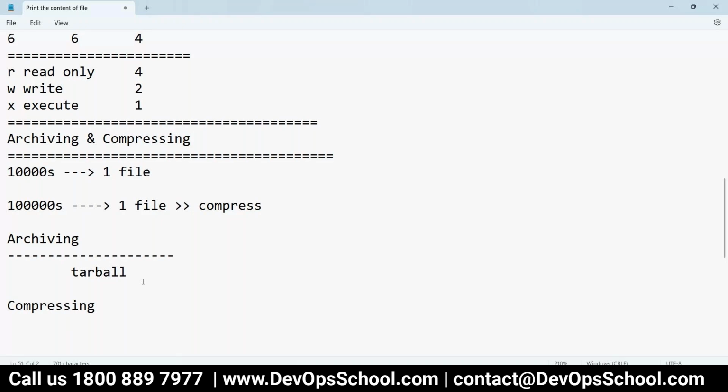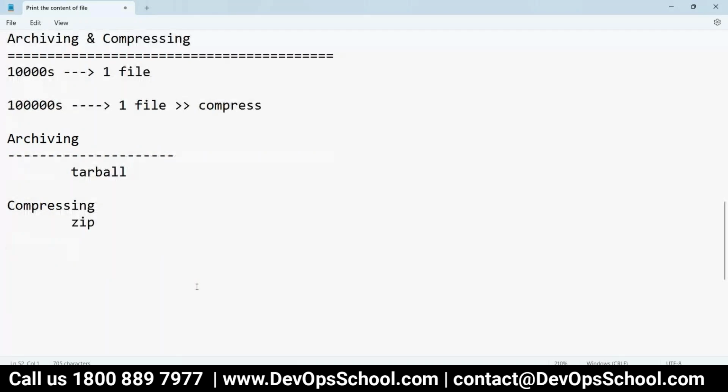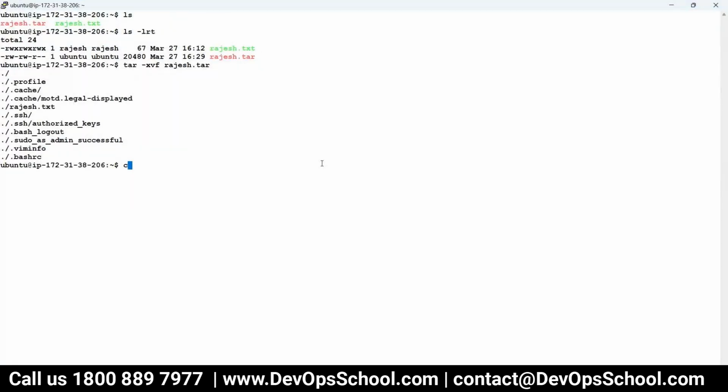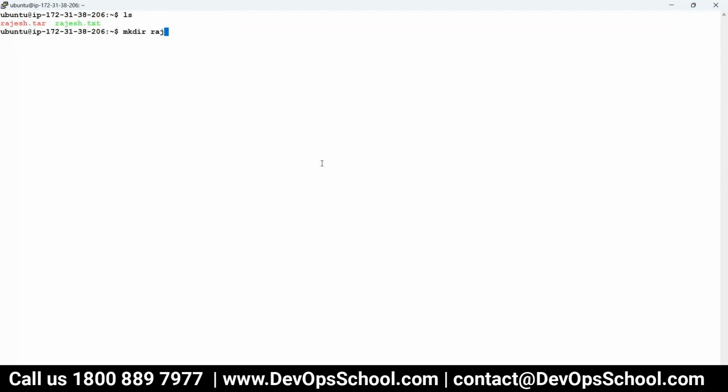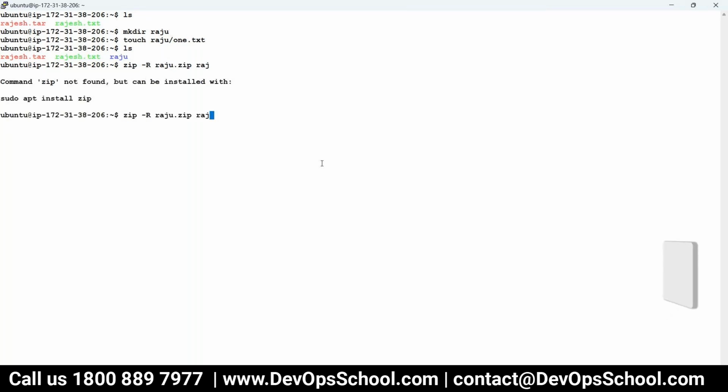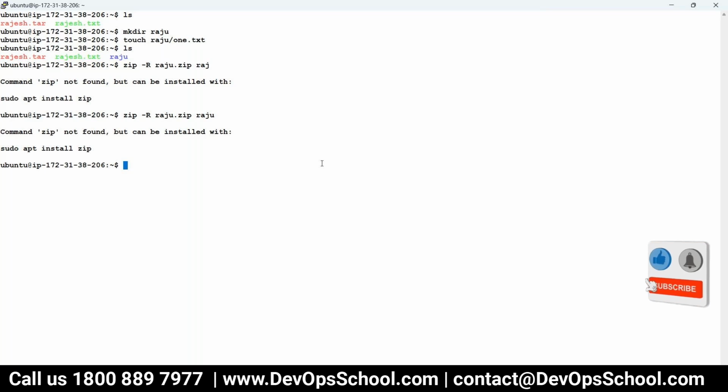Now the question is which one will help you to compress it? I'm damn sure you have used zip thousands and thousands of times in Windows and Linux also. So if you want to zip some folder, let's say mkdir Raju, and inside that I'm creating one file, touch Raju 1.txt. Done. And zip hyphen r, I'm creating a Raju.zip file from the Raju directory, and here is a problem. There's a problem. I don't know. Can you please help me?